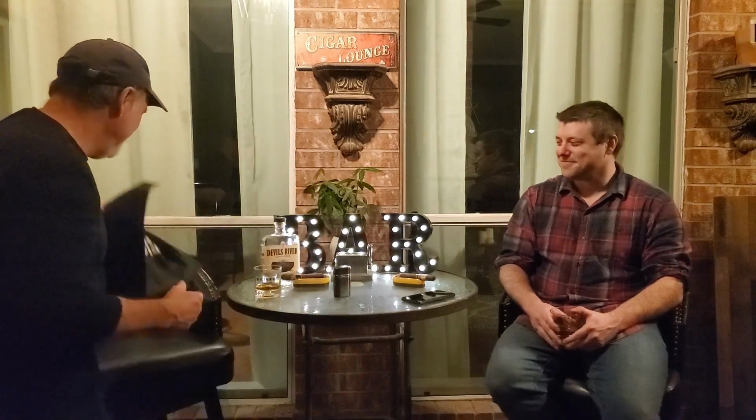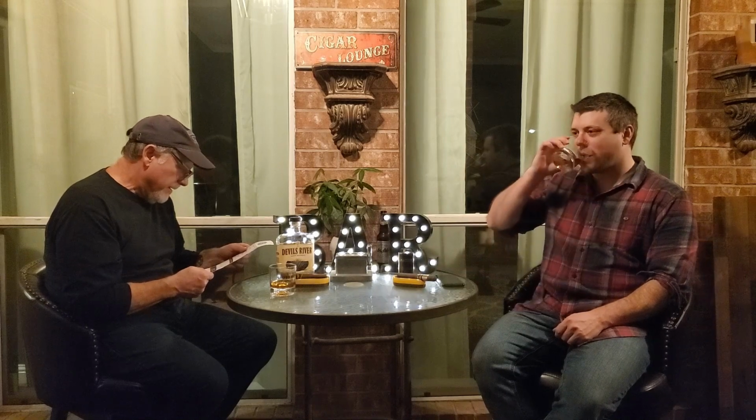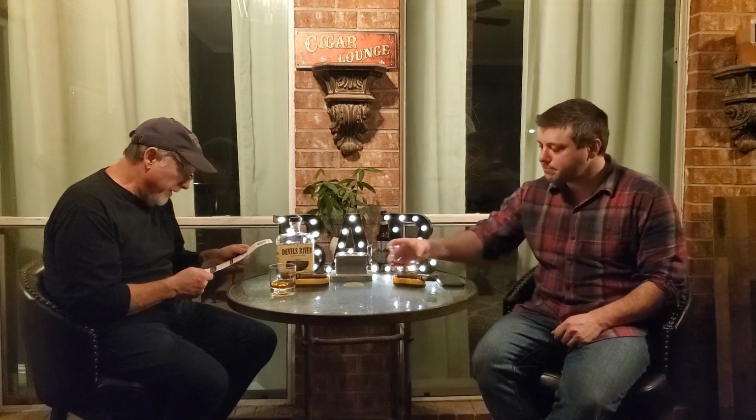Soul Taco. Yep. And some beef tacos, which were pretty good. And the chicken. We had the chicken too. Yeah, they were a food truck first, right? And then they're trying to make a restaurant. Yeah, they're going to be opening up one soon in downtown Houston. And it was pretty good. I really liked the tortillas. They were light. Yeah. Like the use of a little mango in the taco.